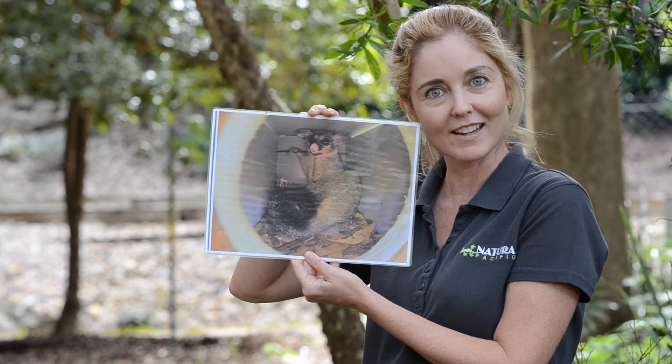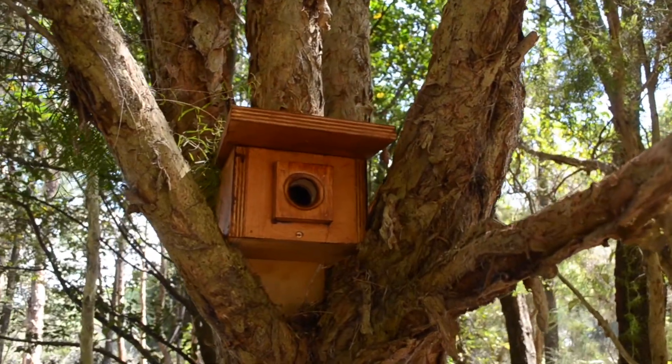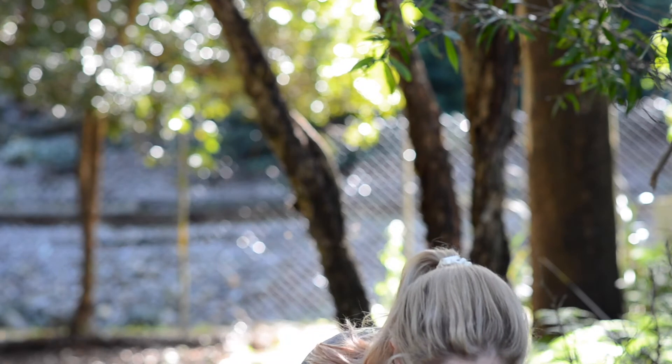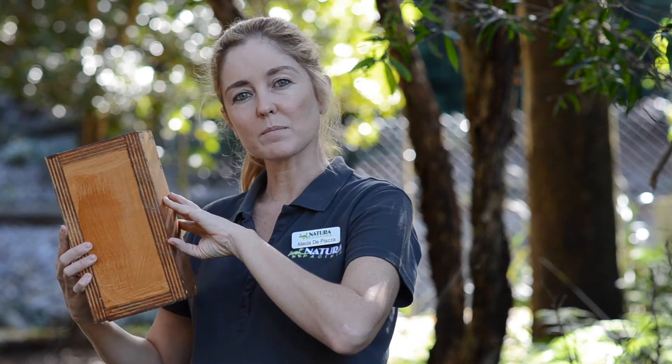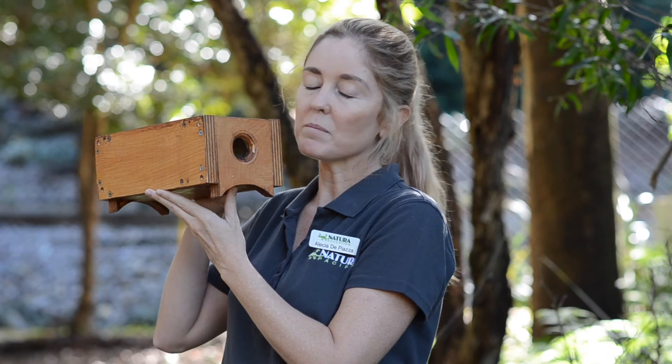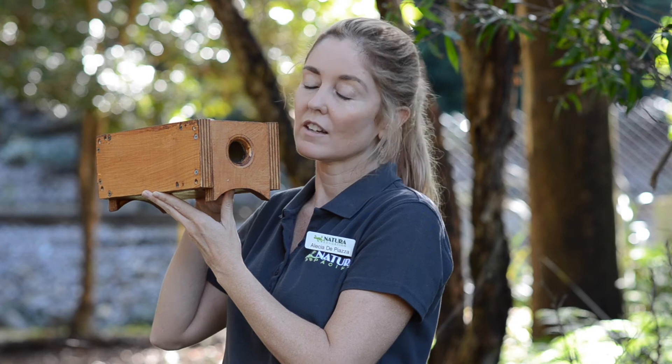Let me show you some nest boxes we prepared earlier. Here's a nest box fit for a kingfisher — it's even got a roof to keep the kingfisher dry, and this small hole is where the kingfisher will enter and exit. You'll notice that this next nest box is a different size and shape, because different nest boxes are for different animals. This one's for a mammal — a very small mammal that glides and has a feather tail. It's a feather tail glider. When you put these nest boxes in the tree, make sure your mum or dad safely climbs the ladder and puts it up really high to keep those animals safe from cats and other predators.